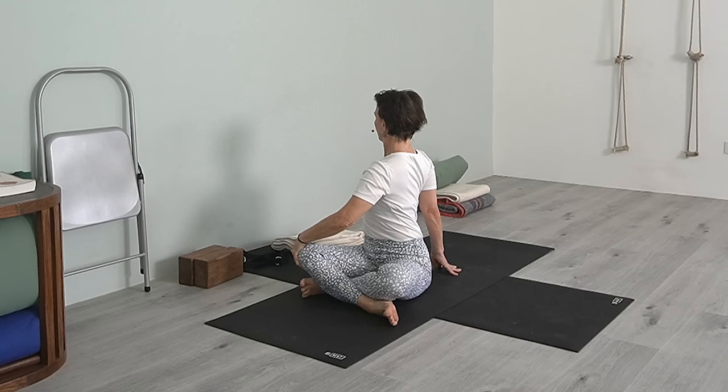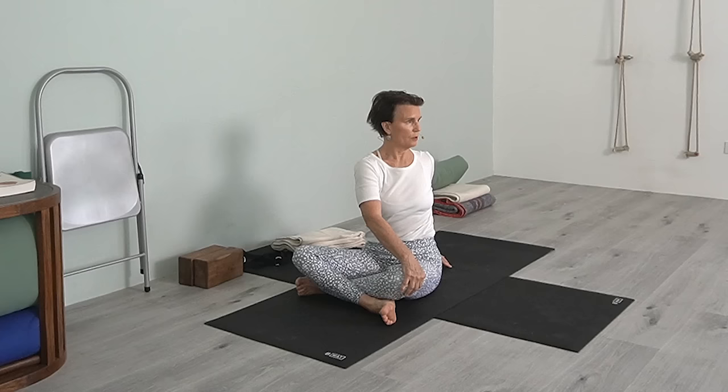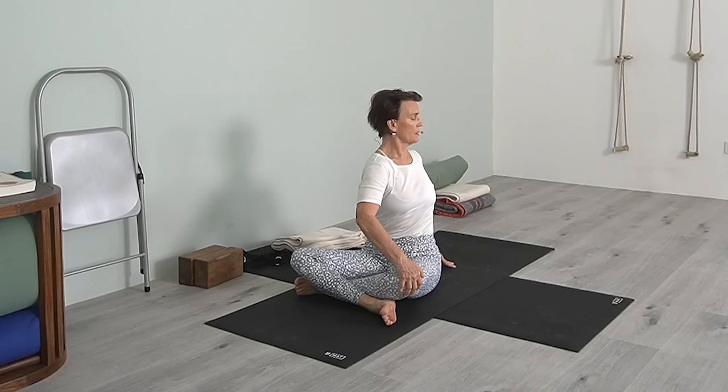And then release, come back to the center, change. So taking the hand on the outer knee, the other hand back behind you, pressing with the fingertips, lift up, exhale, turn. So using that breath to help you to turn from the abdomen, turn from the middle, turn from the upper chest. Feeling those shoulder blades now, shoulder blades moving in different directions. But still moving, lift up through the chest. And exhale, change the cross on your legs.